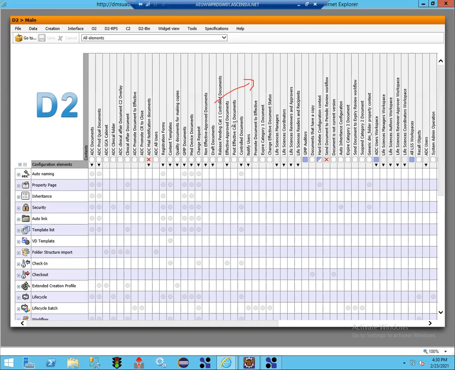So again, what is D2? D2 is a kind of framework. And what is LS, Life Sciences, or QM? These are extended applications designed in this framework.